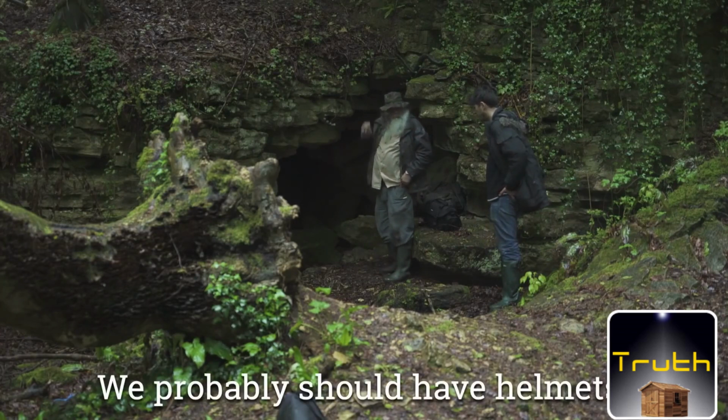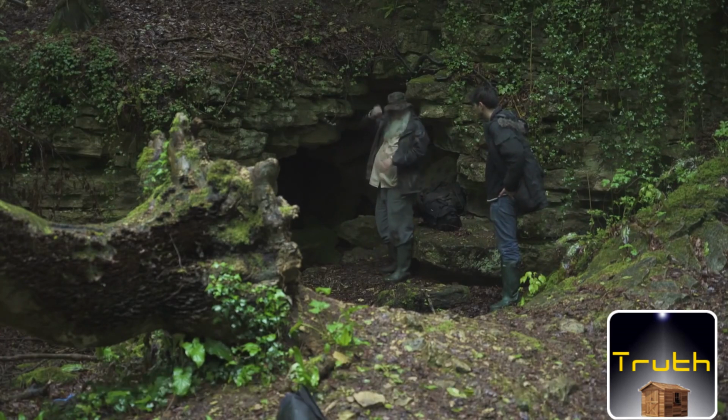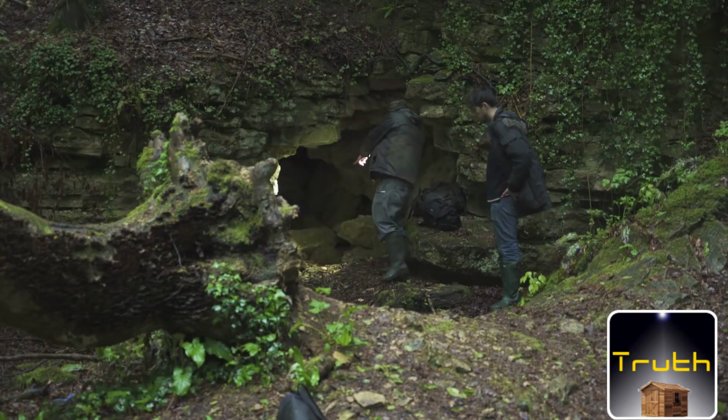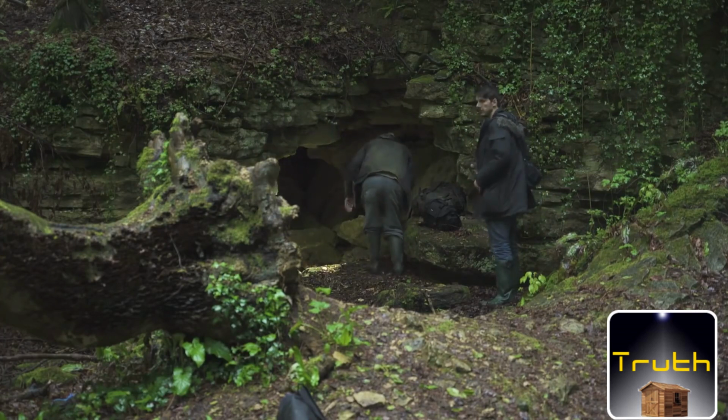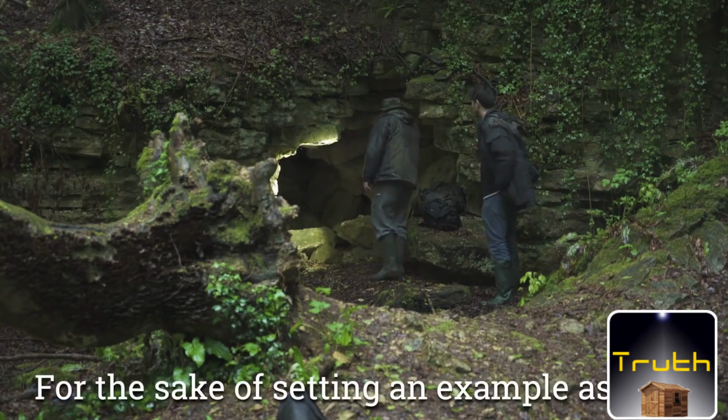We probably should have help. But it's quite a tall... There's only a couple of bits where it goes down, and most of it's quite tall, so... It's low there where you go in. And then past that point it sort of goes... Setting an example as well.